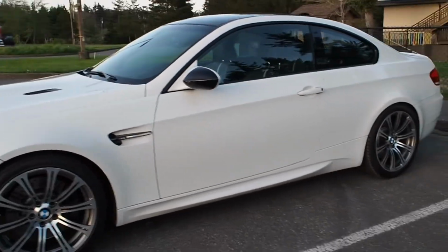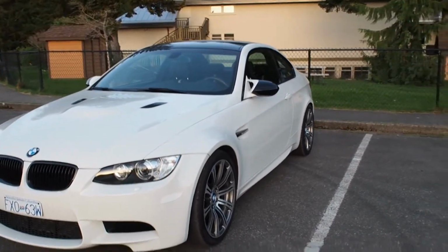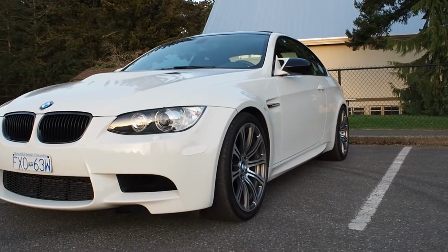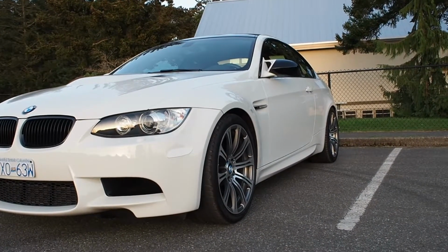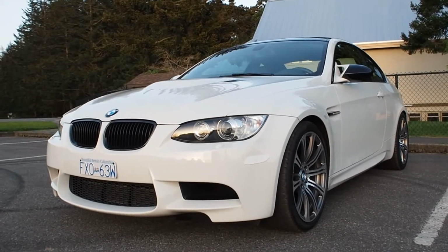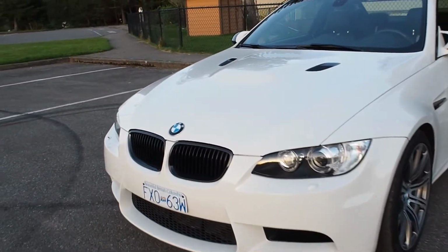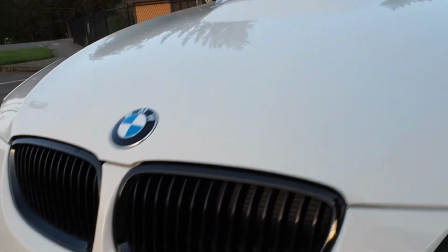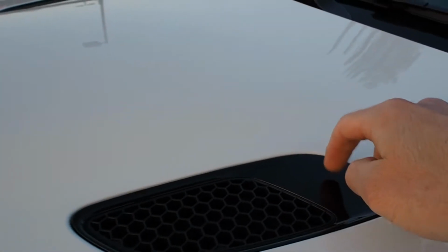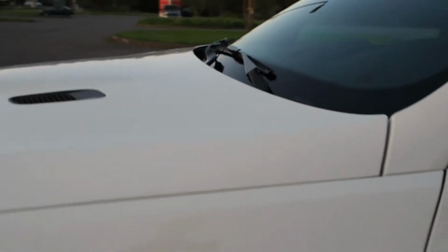So what's different about the edition models? Well, pretty much like all other special edition M3s, E92s, not a whole lot really. The most significant thing, 10mm lowered suspension. So essentially what you got on the competition package for 2011 to 13. Other than that, you get chrome black accents on the exterior from the factory. So kidney grills, hood vent trim pieces. So these pieces right here, which are normally body colored but are black in this case.